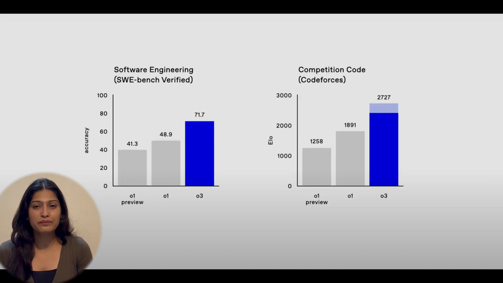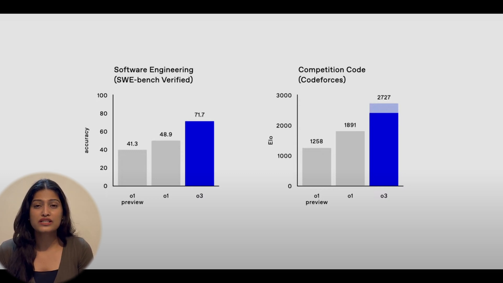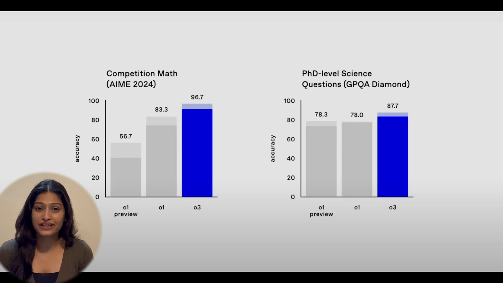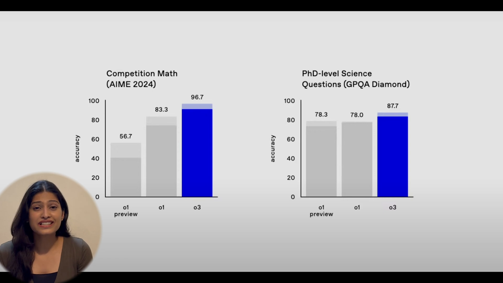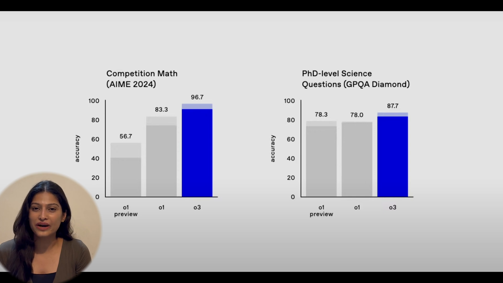So what's so special about O3? Let's break it down. First, exceptional reasoning power: O3 uses something called test-time compute, meaning it spends extra time analyzing and solving problems, making it incredibly good at tough challenges. On coding benchmarks, O3 scored 71.7% — the previous model O1 scored just over 50%, a massive leap forward. On the American Invitational Mathematics Examination, O3 scored an impressive 96.7% compared to O1's 83.3%. This blows my mind — it's in a completely different league, and it's hard not to get excited about what's coming next.